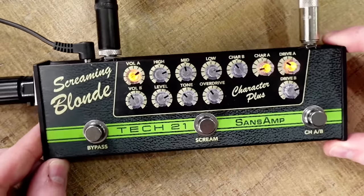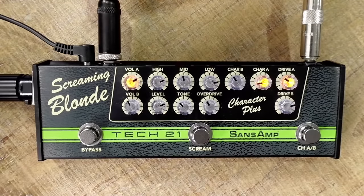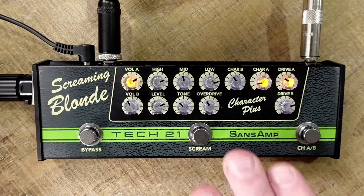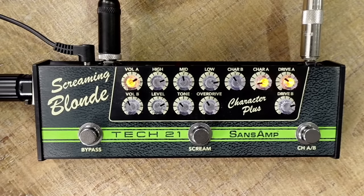This is amazing if you're home recording or you want to carry this thing to your gig. We'll do a little tilt here. No, I got to keep it straight. So we're plugged in XLR, right? I'm going to mute that real quick. Bear with me, I don't have a setup to do this quickly. I'll turn the Kemper knob down on my preamp and then turn the XLR up. I'll go between the Kemper clean and straight out of the Blonde with all of it off, clean. Here's the Kemper. Let me kill the verb to be fair. So dry and dry. Here we go.